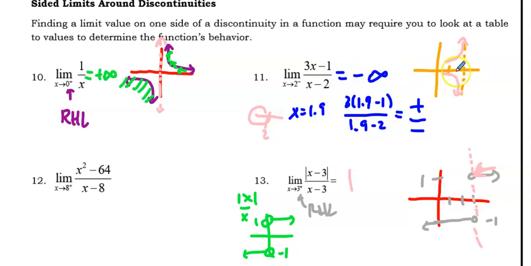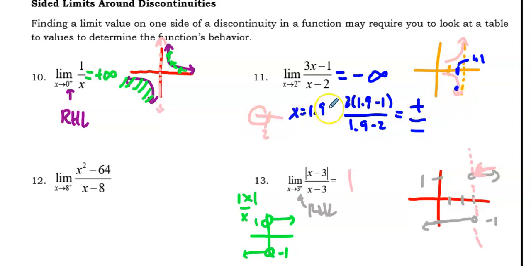So my value is, and I want you guys to think about it, this is 1.9 right here. And I know that I'm at a negative value, right? Because I just found it. It's a negative value. And the direction, remember, it's really, really close to 2. So it's negative. It's not going to go up like this, right? It's going to come down like this. So it's approaching negative infinity.